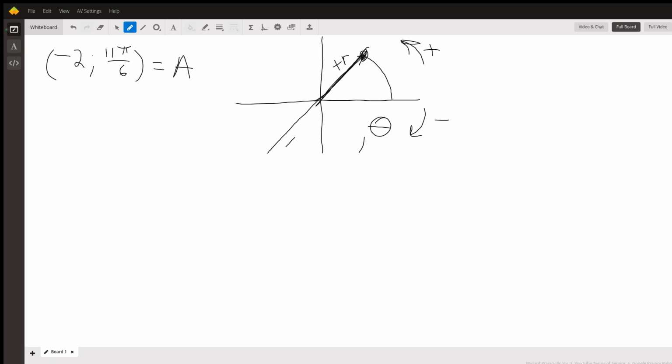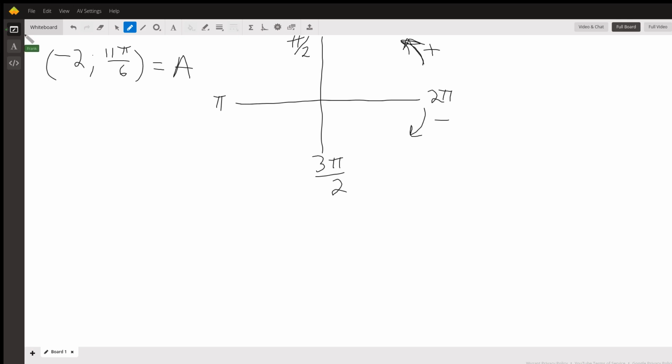Okay, let me get back to the origin. If you need to see it again, be kind, rewind. And I'll do the one that this question has asked about. It says 11π/6. I've already done this. Remember, it's a positive angle. And this is 2π. This is π/2. This is π. This is 3π/2. If you're not comfortable with radians, convert everything into degrees. Multiply by 180, divide by π, and you'll get degrees.